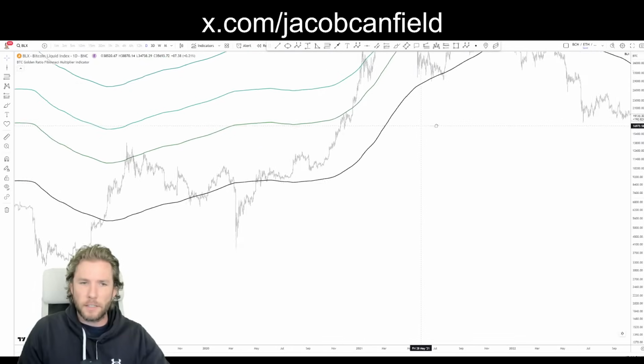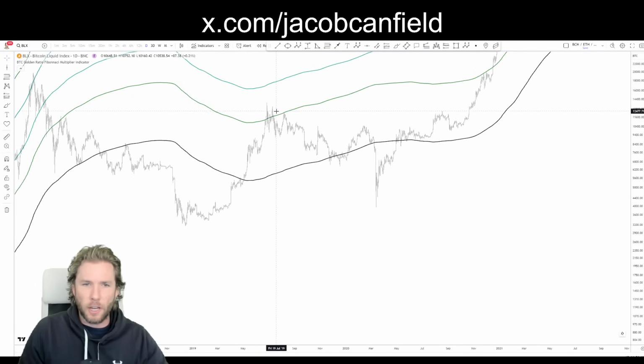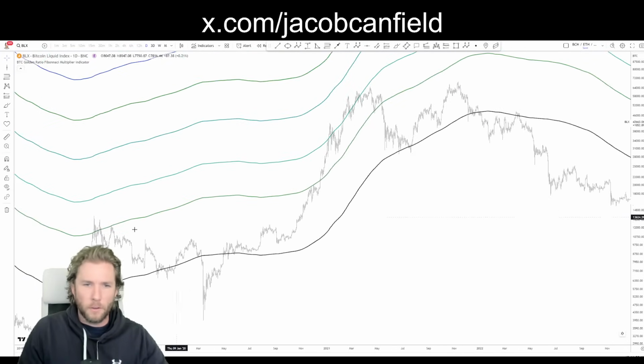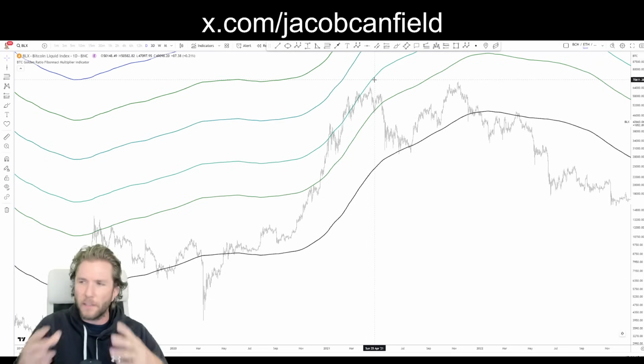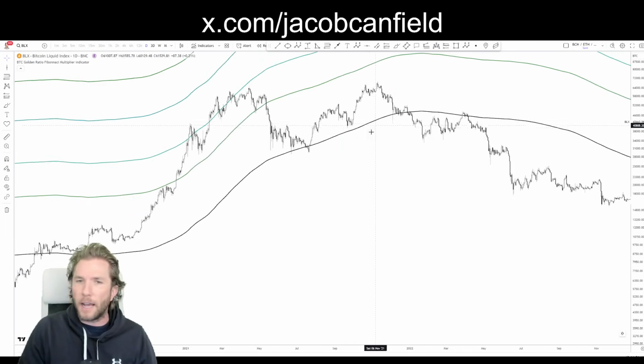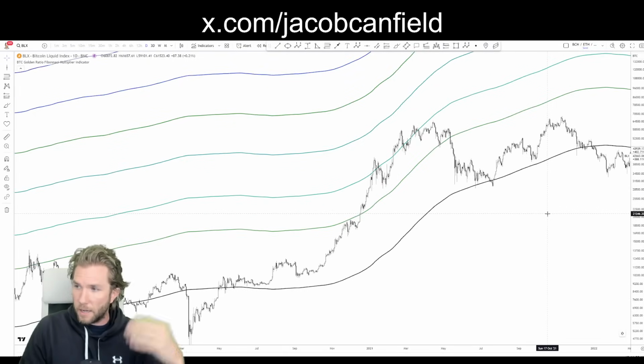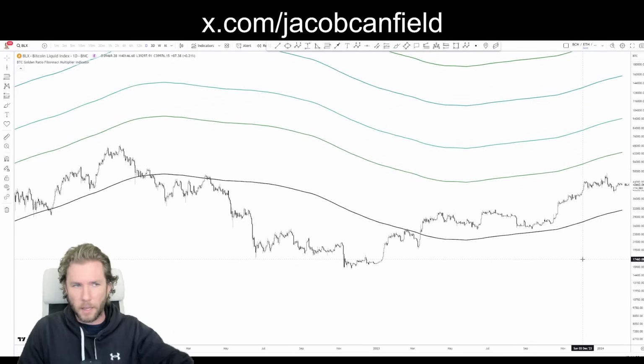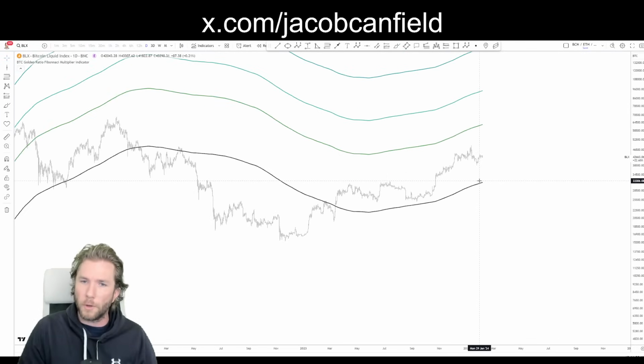If you see this back here, it actually acted as a resistance level, resistance level, resistance level. Once it breaks through, it reaches the next dynamic resistance band. Think of it kind of like a Bollinger Band. They act as dynamic support and resistance levels. I'm going to go into how we find bottoms on this a bit later as well, and that's why I like this specific indicator over other ones.